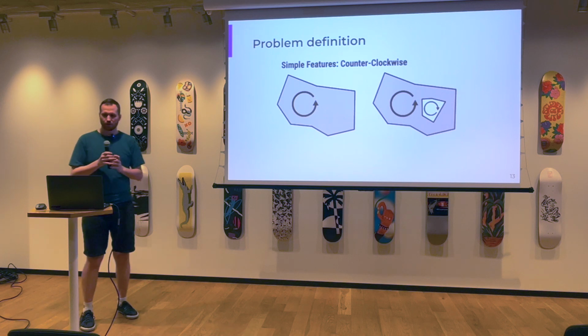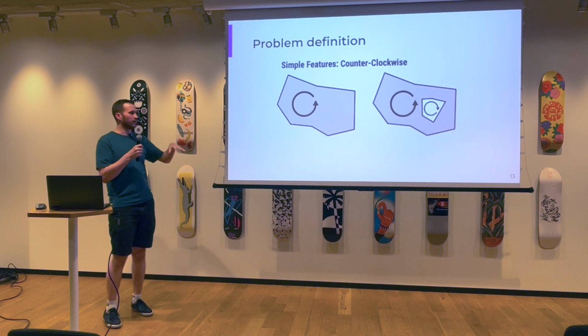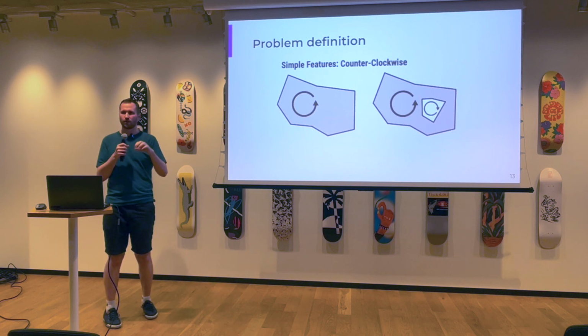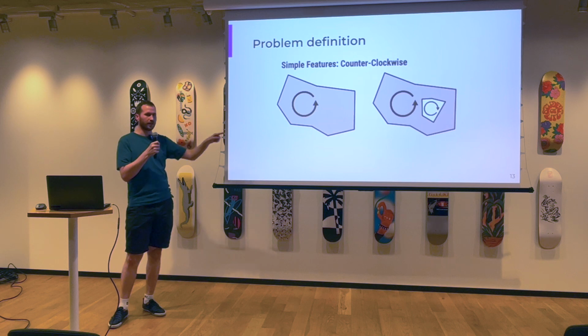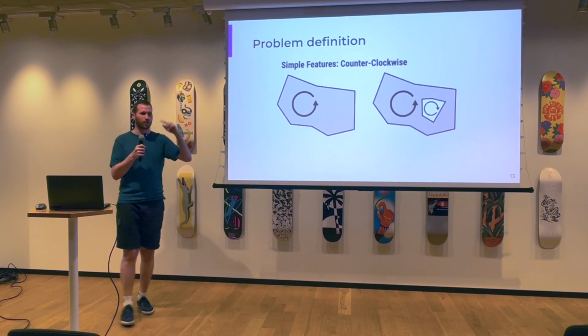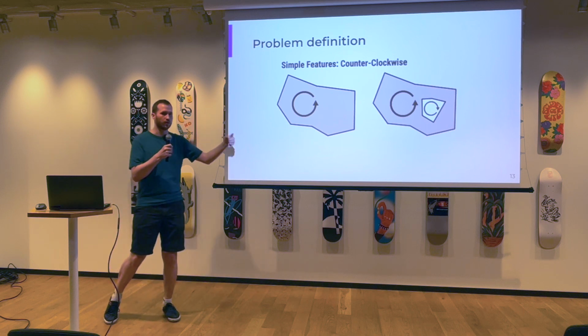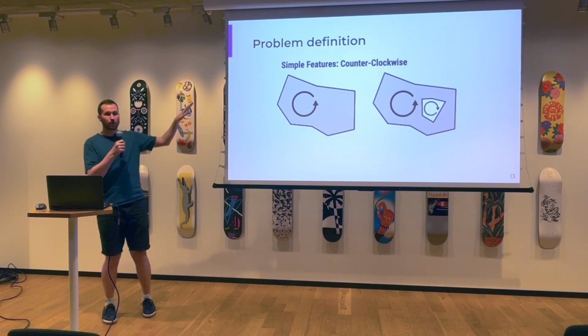So further definitions, when I'm talking about polygons, I'm also just mostly going to refer to them as rings. So a polygon has an exterior ring, but can also have interior rings. So the exterior goes counterclockwise, the interior will go clockwise. That's not important for the rest of the talk. They're all just rings.